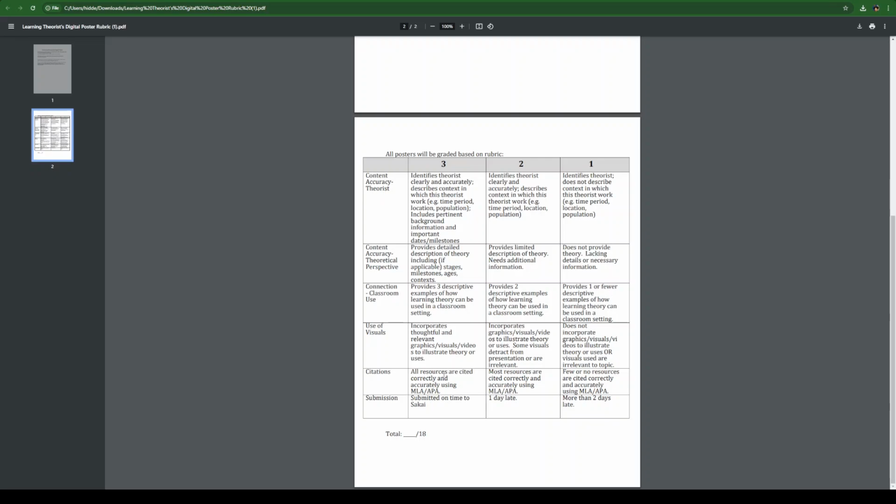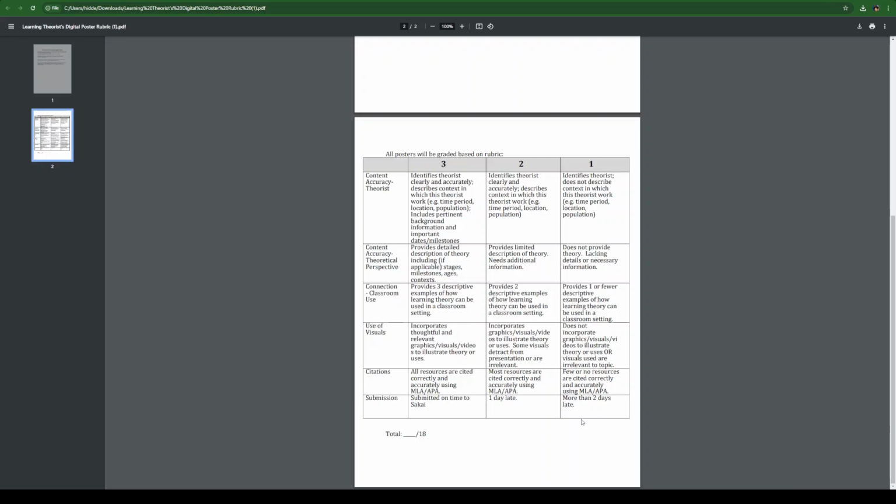And then please forget all about this one that says submission, because I didn't make this rubric, and I don't penalize you in your grades for having a late project. I just don't do that. So never mind this part that says submission, okay? I'm going to have to go back and change this at some point. I do not care. You're going to turn it in on Brightspace.